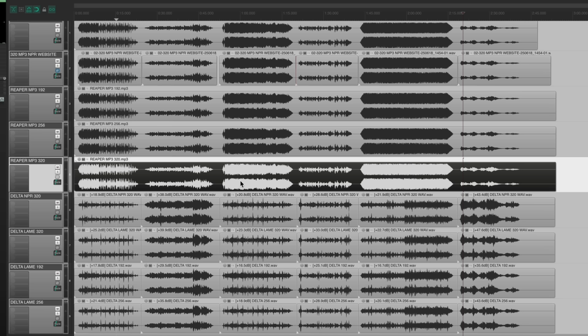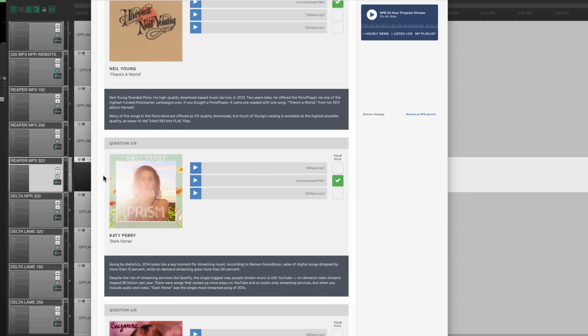It's way harder to tell the difference doing this with 320 out of Reaper. You really can't hear the difference very well at all compared to what would seem like the case on the NPR article here. So there you are. I don't think the guy knew that the NPR website wasn't good in this case, so I can definitely forgive him for that.